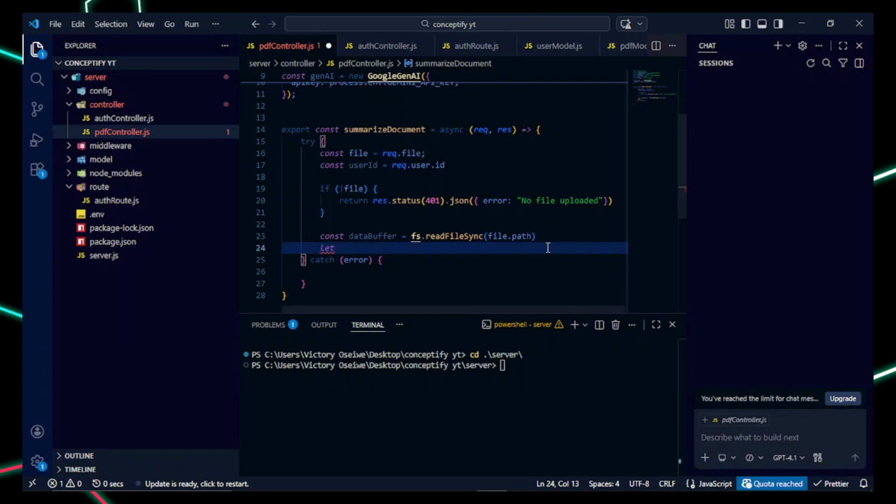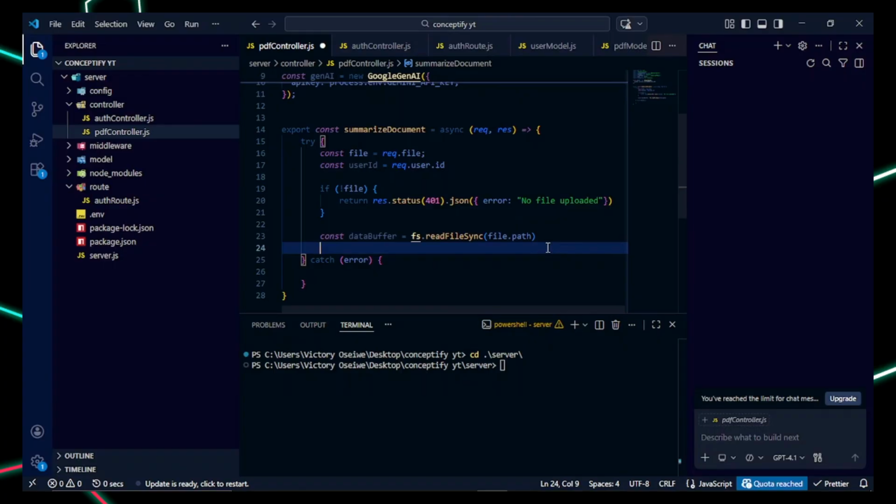Actually, I'm not going to extract the text. Rather, I will just feed everything into our model, so that recently you can upload a document directly to your model and the model will take care of the heavy lifting for you. So that is what I'm just going to do. I will not extract the text from the document. Rather, I will just feed it directly to the model.